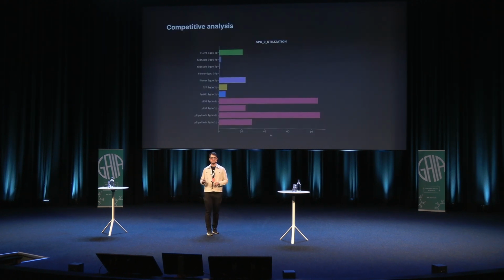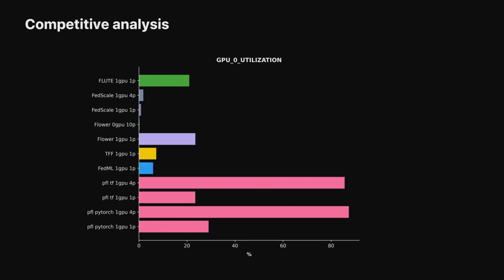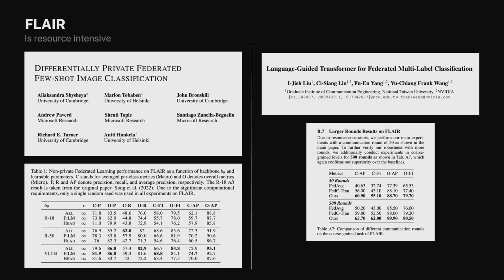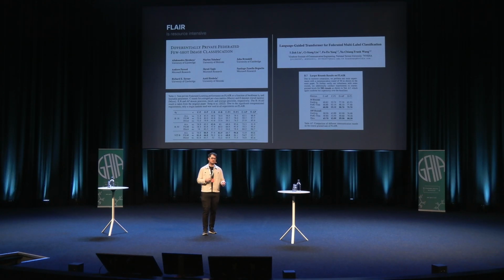And looking at the GPU utilization, we can get ours up to about 90%, while many of the other frameworks struggle with the non-GPU overhead that federated learning brings. So that's a big problem. Here are two papers that used our FLAIR dataset with the original benchmark code that we published in TensorFlow Federated. And they complained that they didn't have enough computational resources for this dataset to run the experiments that they wanted. So they could really have used PFL research, because we did not experience this.